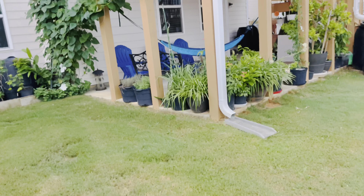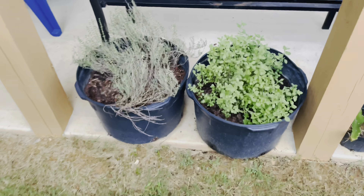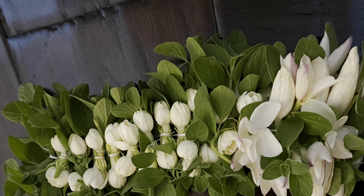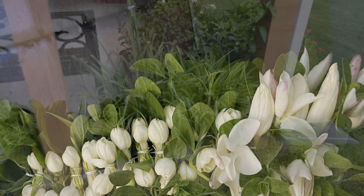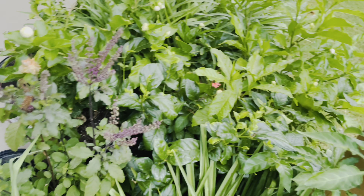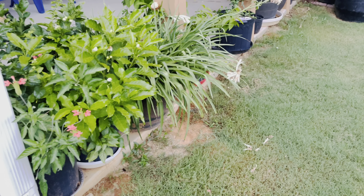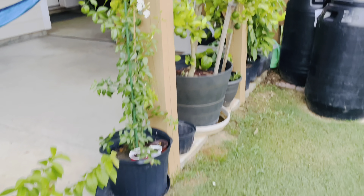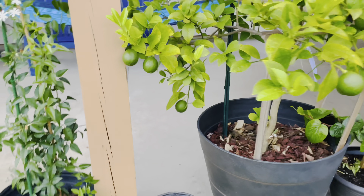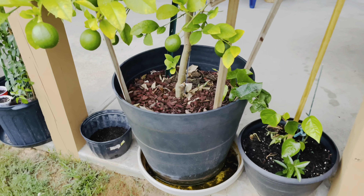Coming back to the patio area — here I have some herbs growing. This is my thyme, and here is my maruvam plant, which is sweet marjoram in English — I bought this one from Home Depot. Next to that I have some rajinikanda plants, some tulsi, jasmine varieties, and kanakambaram plants. All the tropical plants that I bring inside during winter months are kept here. I also have sanajaji plants — another jasmine variety that blooms in the evening — plus my Meyer lemon plant, and next to that a betel leaf plant.